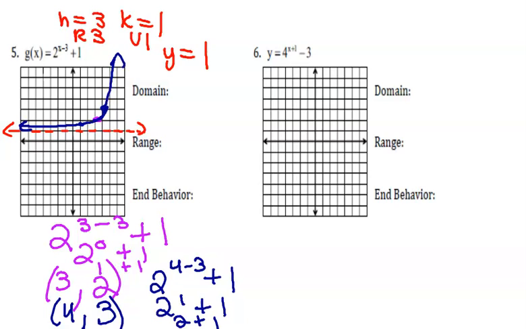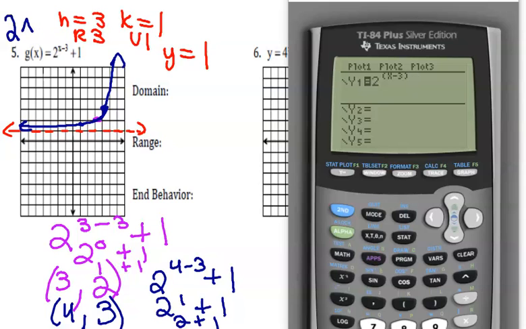And when you plot this, again, be very careful. If you want to add parentheses, I would highly recommend it. So if you put this in the calculator, let me show you real quick. I did 2, then the upside down V, parentheses, x minus 3, parentheses. And you see how I'm still up in that section. So I'm going to go to the right and then press +1. Okay, and then when I graph it, there's my graph.